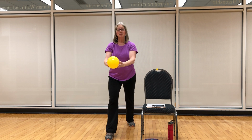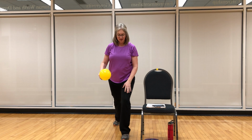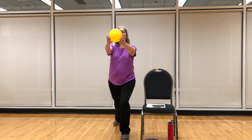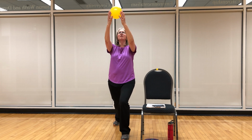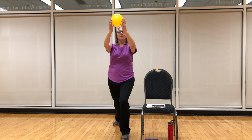And then we'll go for the other side. So we're going to step forward with right, back with left, ball of the foot. Press into the ground, always stability first. Then take that gift and reach it forward, and then bring it up. Nice strong press into the ground as you start to arch the back and bring it up towards the sky. And then slowly bring it back down on your exhale.